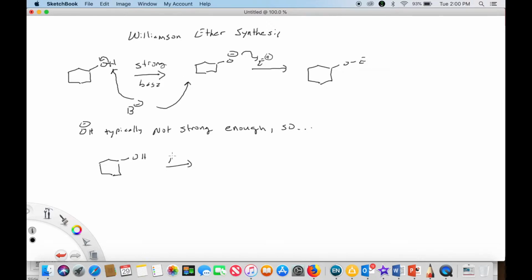One thing you can do is treat this with sodium metal. Sodium metal will deprotonate that to give you the sodium salt of the alkoxide, and then treat this with some carbon that has a good leaving group, right? Typically X here can be something like a halide or a tosyl group, which we'll talk about in a minute, but something that's just a good leaving group. And so we get this attack from the alkoxide onto the carbon, and we form the ether.